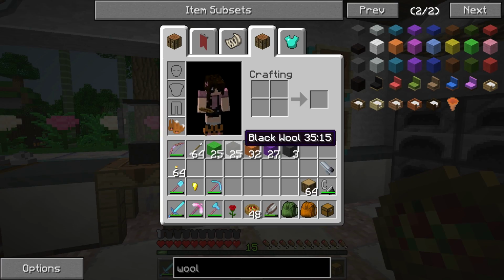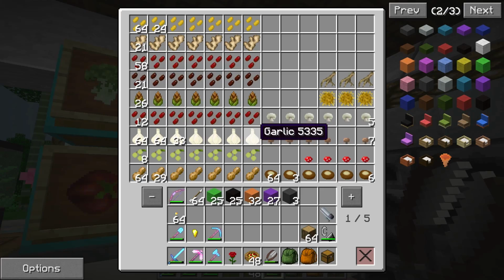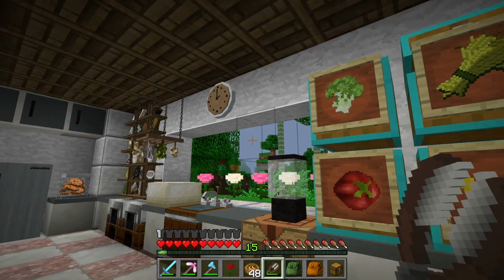So we're going to need a couple things. I've already started a temporary sheep farm where I've been gathering up some purple, orange, black, and lime wool. We're also going to need some pumpkins. I think I have some pumpkins in here somewhere. We do have a few. So let's take some of these, and leave just a couple so we have some for the future.